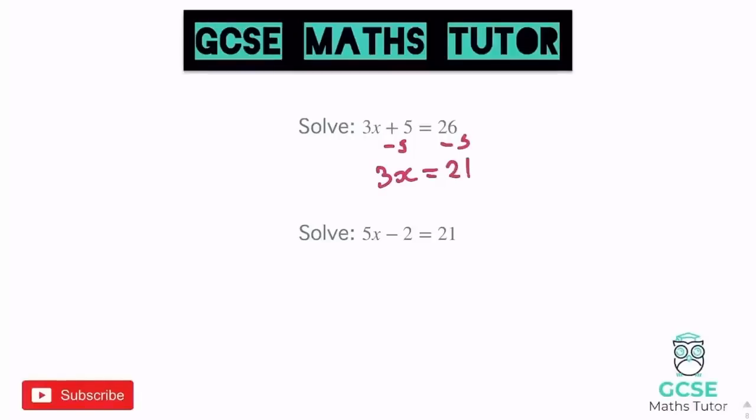And that means 3 times a number, so we can reverse this process now by dividing by 3, which I like to write as a little fraction, so divide by 3. And 21 divided by 3 is 7, so we would write x equals 7, and there's our final answer. So have a look at this next one.